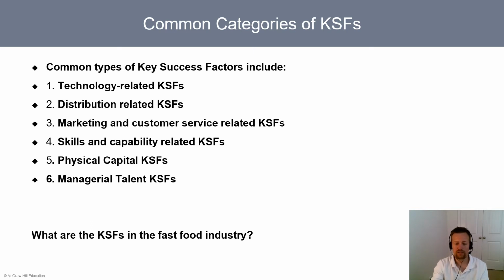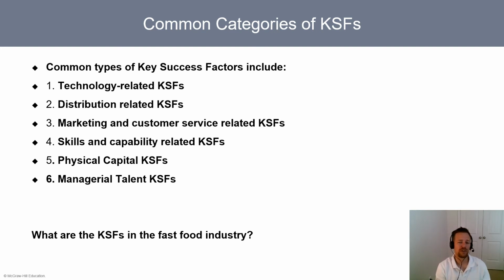There may be other things here. Consistency. If I go to a Burger King or whatever fast food restaurant, I should know, if I order that Whopper, what it's going to taste like. It should taste the same every single time. So, all of these things are key success factors in the fast food industry. There may be more that you can think of, especially if you've worked in the fast food industry. I have not. You may have some specific ideas about things you must do to be successful.